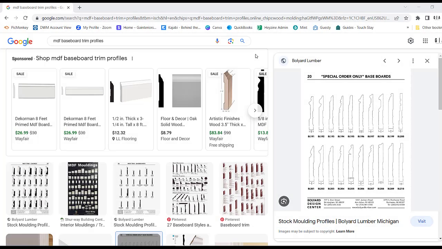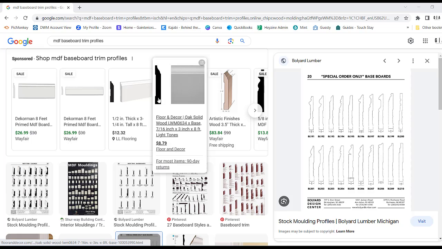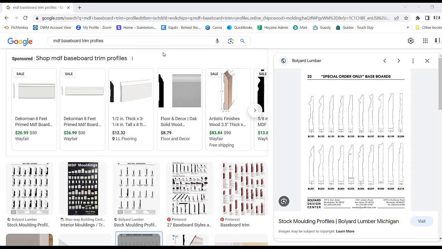Okay, first you want to determine or find your template. I just did a quick search in Google and found different ones here where you can see the side profile. You really want it to look straight on that profile. So you can see that you can actually look and find the profiles directly related to the molding if you're buying that at a specific place.